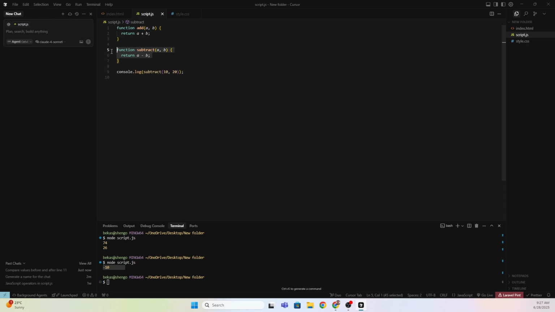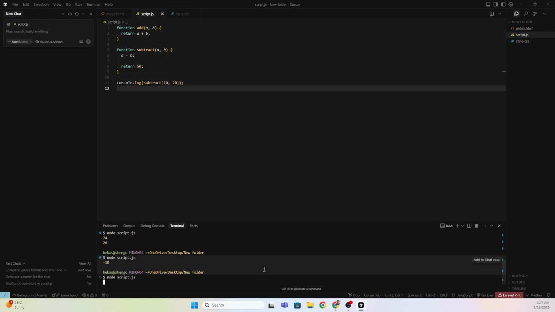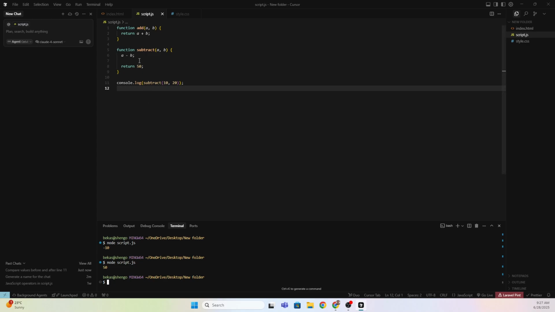Because the function returns the value that is calculated. So it returns this part. If we remove this and we would just return 50, like let's do a minus b and then return 50, it returns 50. It does something here, but this one does not care about what is done here, because we just return the value. So the thing is, the functions return values.